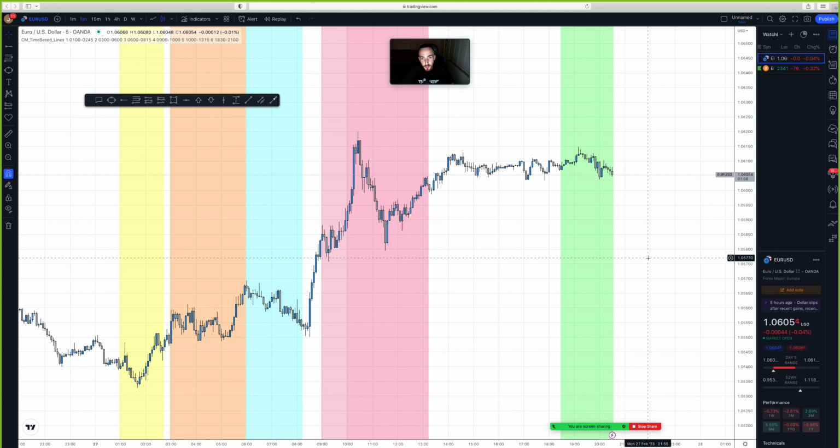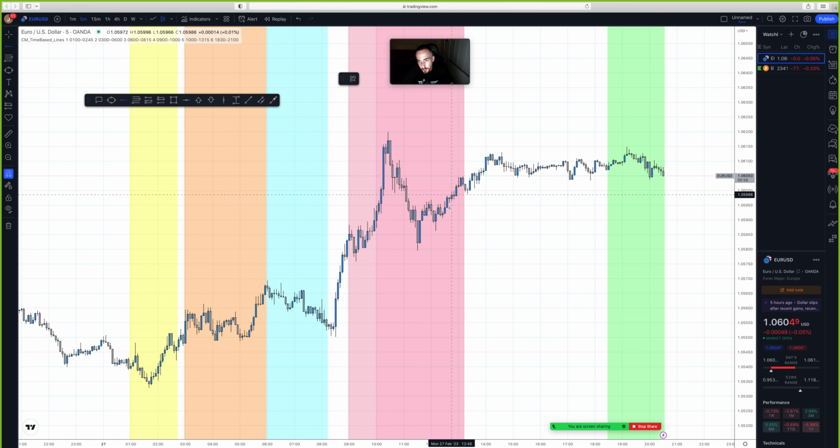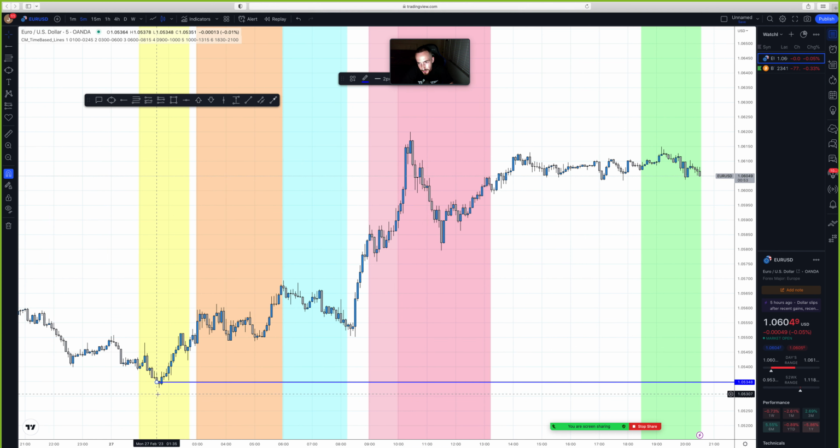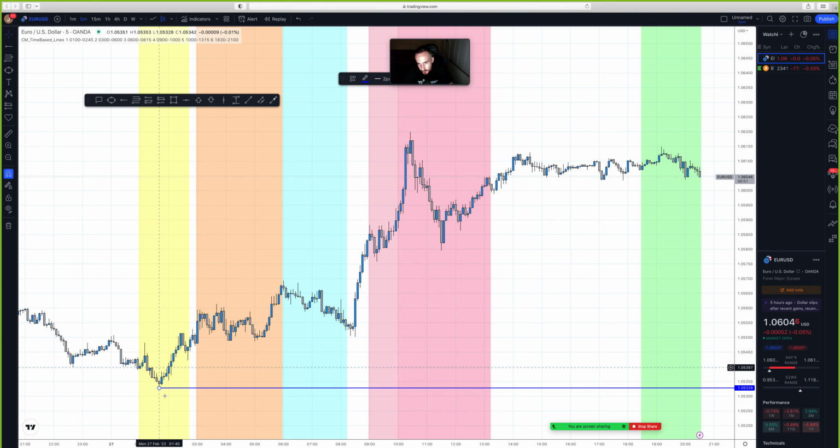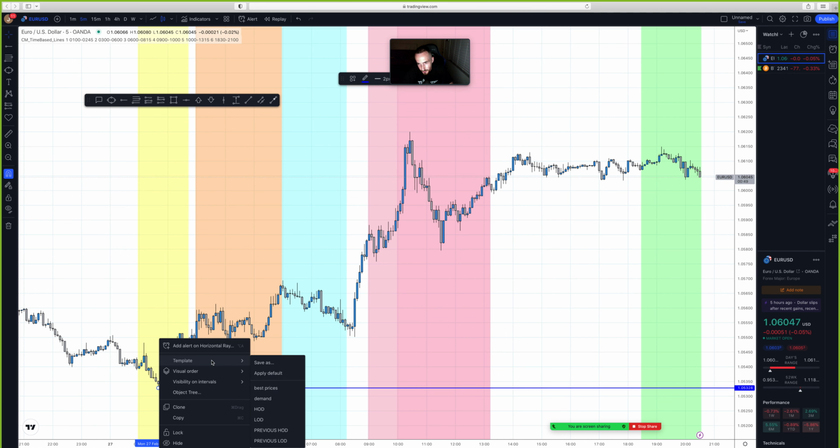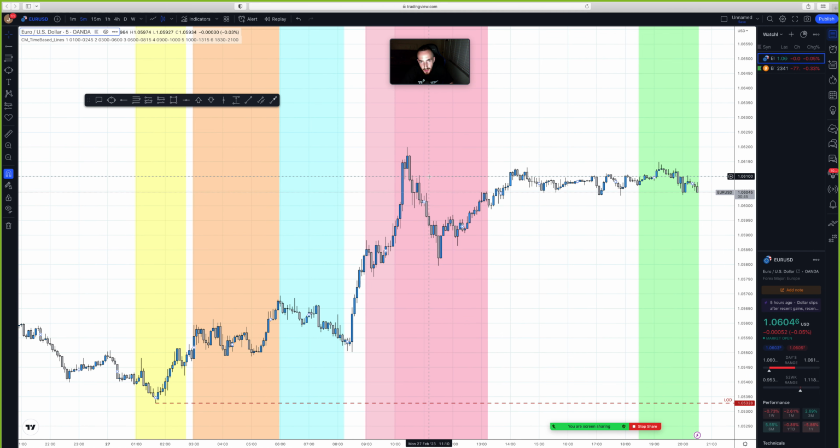The high and low of day, if we're trading on the 28th, has to be coming from the 27th, which is one previous trading day. Meaning if we're trading on Tuesday, it has to be one previous trading day before. So it's going to be the highest and lowest point coming from Monday. It's going to be this point right here, this lowest point, low of day. And then the highest point, this point right here, high of day.